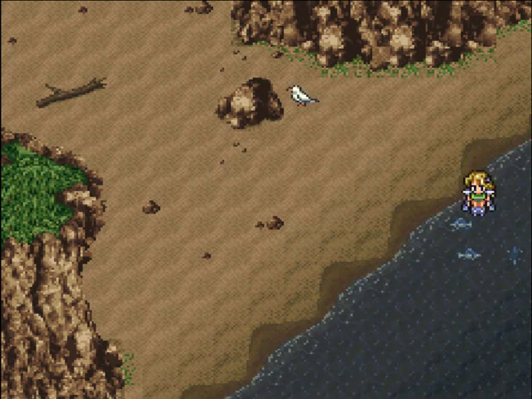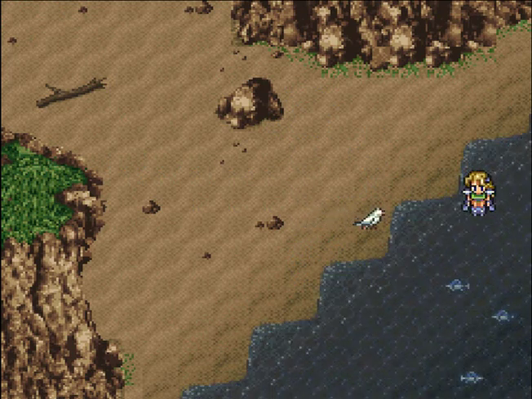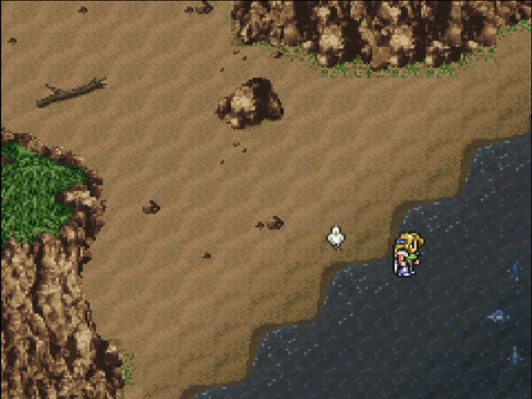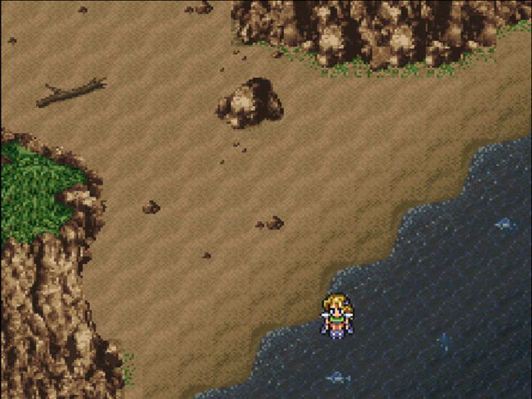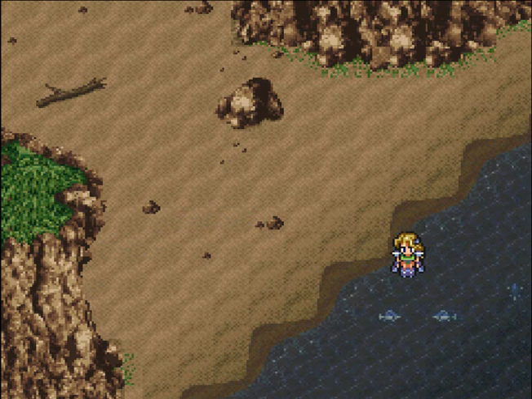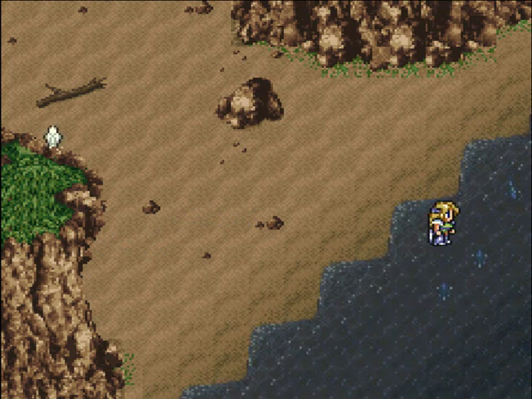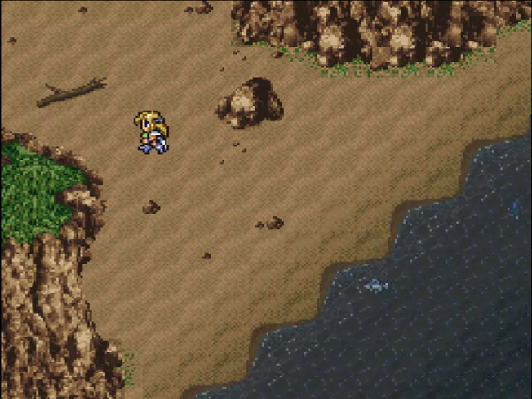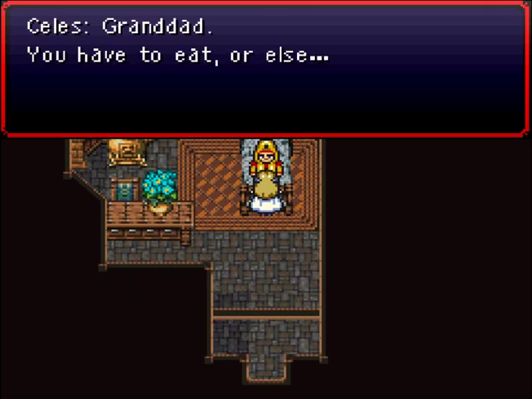Come here, Bertha. I see you back there. Come here. I've got some fishy crumbs for you. Come here, Bertha. Granddad's got a belly that's hungry. And after all he's done for us this past year, I'll be damned if we're gonna feed him the slow or the fast ones. Yoink, gotcha. Fishing is all about patience. Here you go, Granddad. Caught a big one today. Granddad, you have to eat, or else.